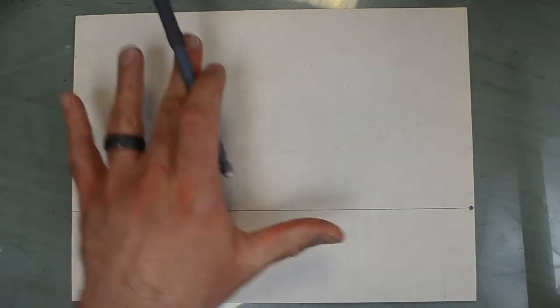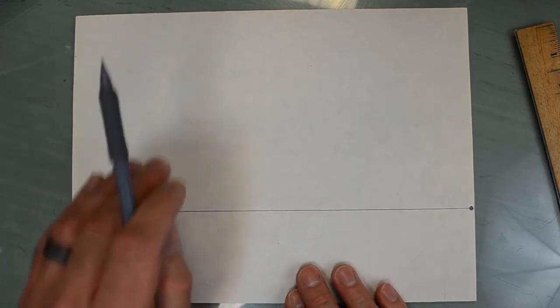When lines get all messed up or sloppy looking, it starts to get really confusing where lines are or where they're supposed to go. With this drawing we're gonna have a vanishing point way over here on the side of the paper. We actually get to decide where we put the vanishing point, but for this drawing we're gonna put it over here. Then we're gonna draw a big building right here — a multi-layered, multi-tiered building with multiple levels, just like a tall skyscraper in a big city. So we want to save some room towards the top to make the other levels.